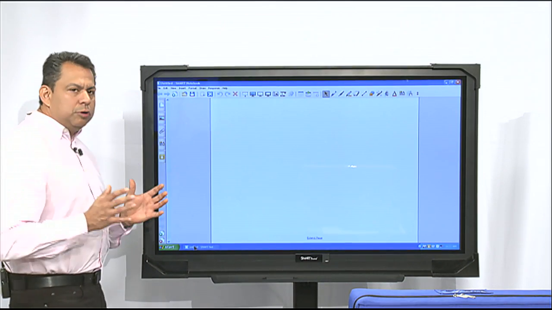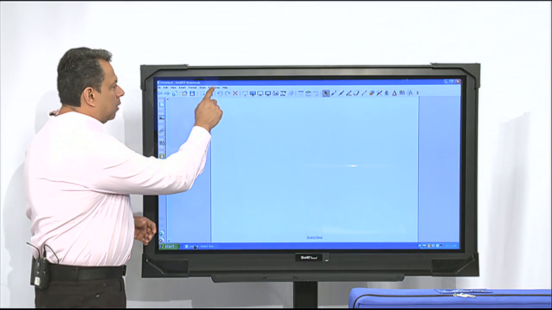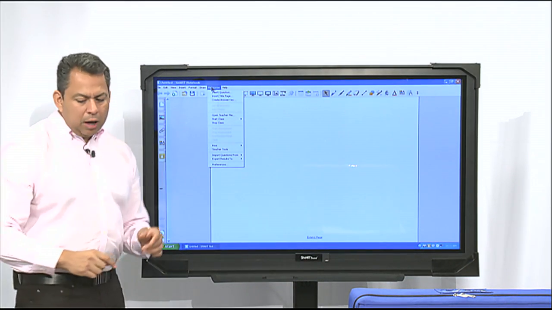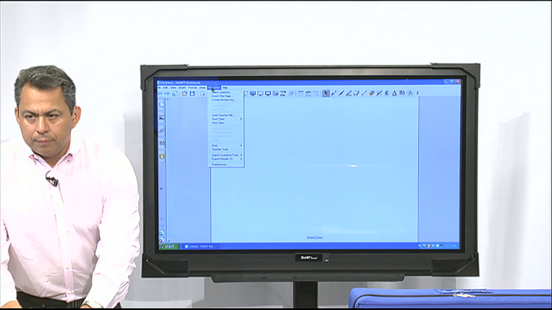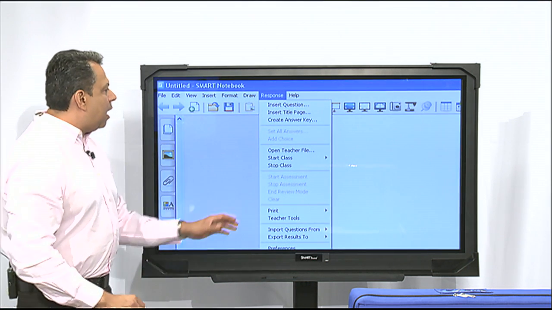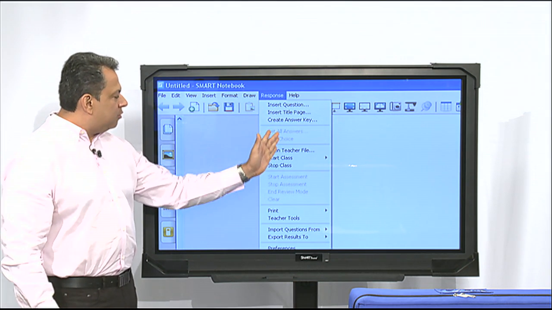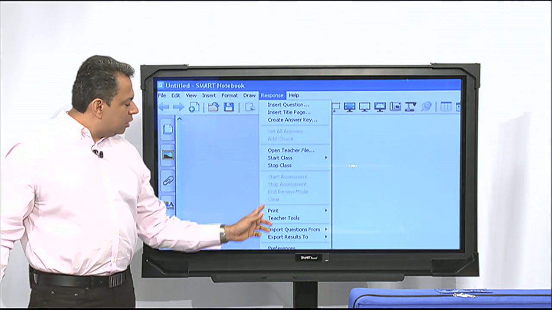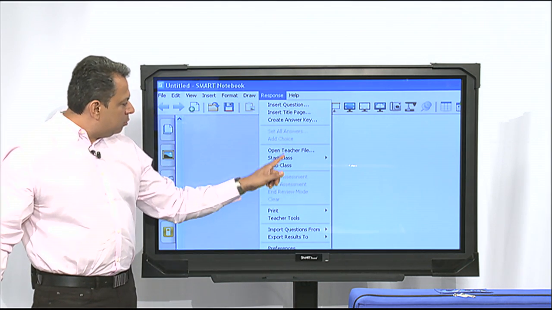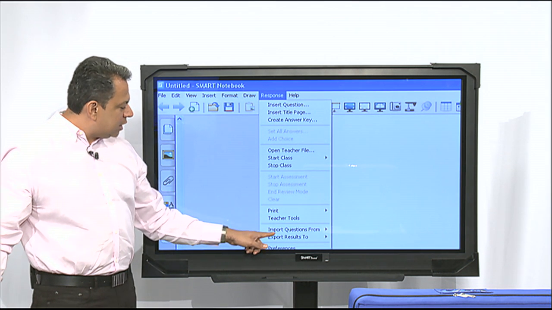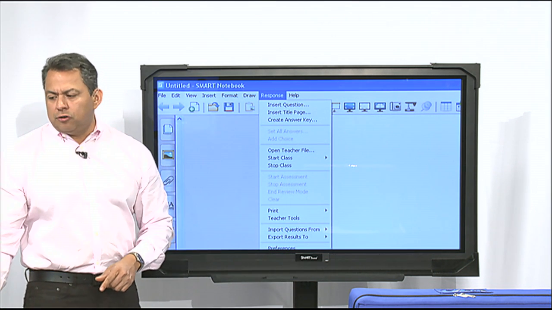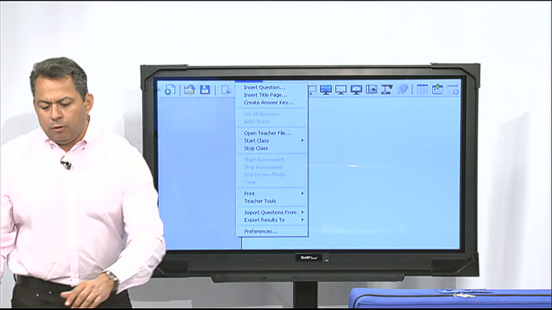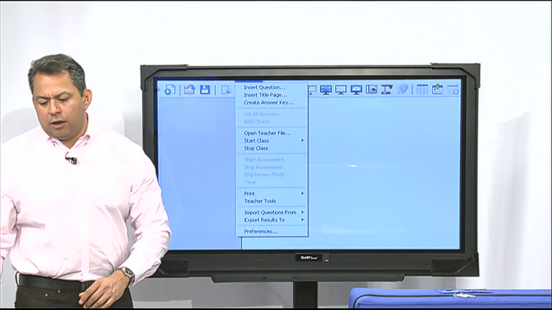So when I click on this response menu file, it opens it up. I'm going to blow that up a little bit so you can see, just for reference again, that I have insert a question, all those different pieces that I want to look at. But notice as I go down below, in the 1, 2, 3, 4, 5, 6, in the 6th box, it says import questions from. And when I do that, I'm back here to my regular size screen.